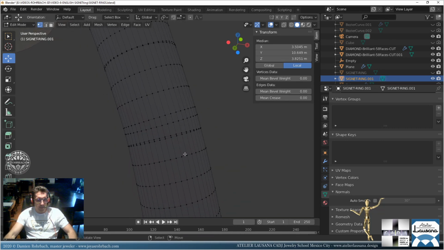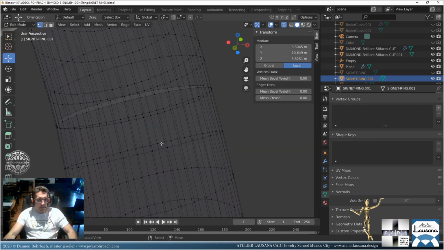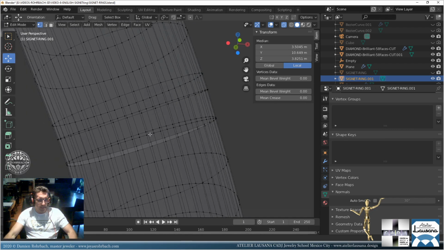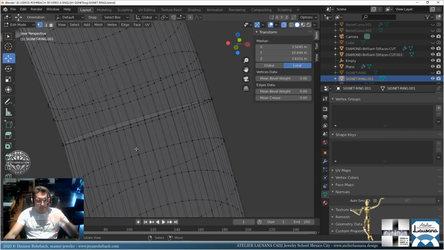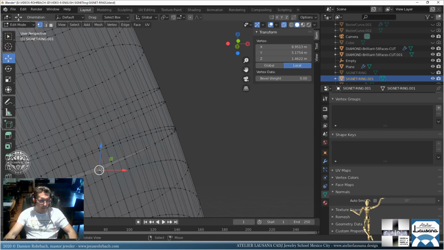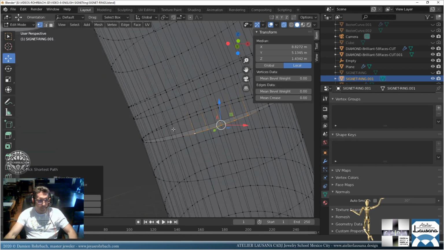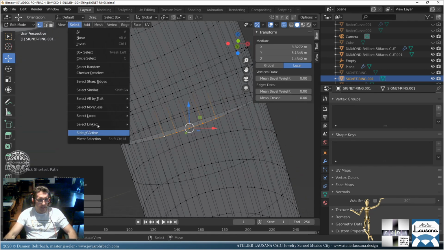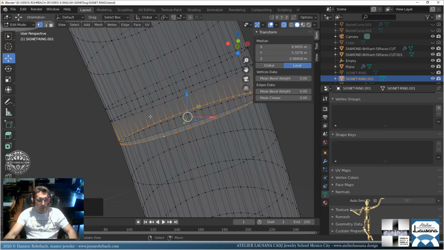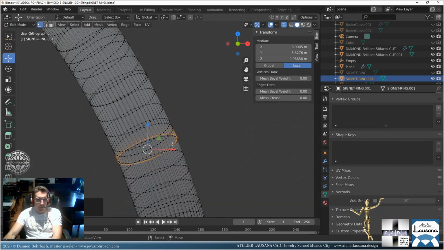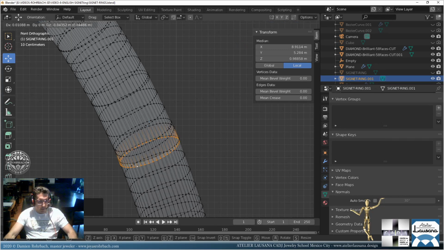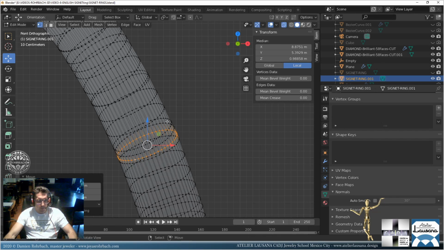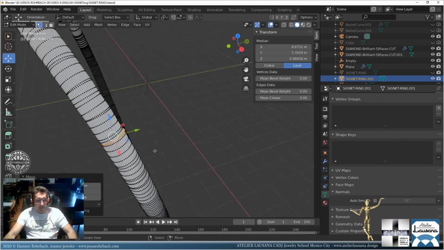You can see that the circles here are overlapping. The other way to correct that is to find a circle that's on the wrong side, like say this. Now select edge loops and move it. So that one must go to the other side, right? It's overlapping the next circle.